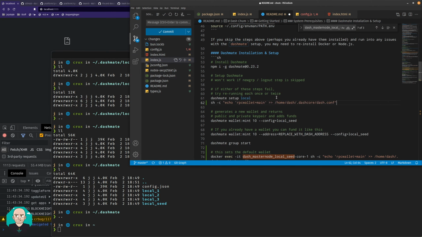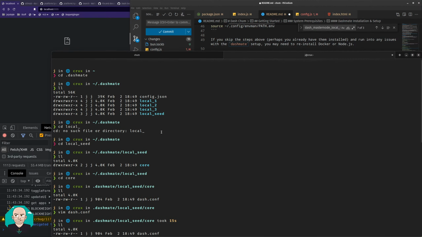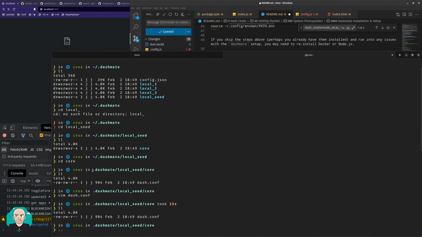Set up local. And this is where we want the change, is we want it to go to dash main local seed core.